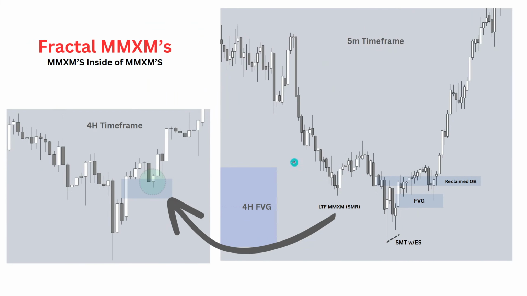Now, inside of reclaimed order blocks is where you're going to find your reaccumulation zones and redistribution zones, but also having a higher conviction. So in this example, you can see that it did touch back into that fair value gap, but because we didn't close into it, that's going to give you that higher conviction that when this candle closes, this could be the 4 hour chart again. This could be like the weekly, and this could be the 4 hour. And so when this candle closes and you're seeing these respect this reclaimed order block, you know you're going into that next 4 hour candle expecting an open high low close and you're bullish, right?